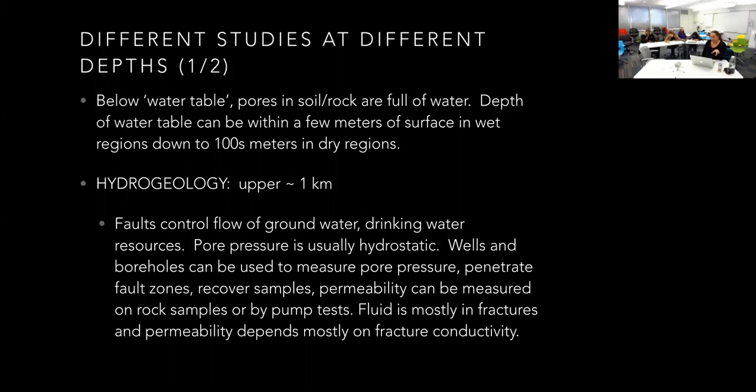The upper kilometer, where is the water and where is it moving, is basically the realm of hydrogeologists. Structural geologists don't really go there because it's dirt grade. But you can study this by putting wells down to hundreds of meters or a kilometer, so you can directly sample the rock. You can often map pathways through it by doing pump tests between one well and another to investigate what the character of the rock is, and how important fractures are in connecting one well to another versus individual pore flow. You can recover samples of the rock, so by drilling or by sampling at the surface, you can characterize what the material is like at depth.